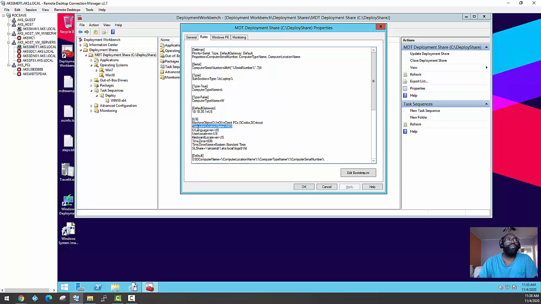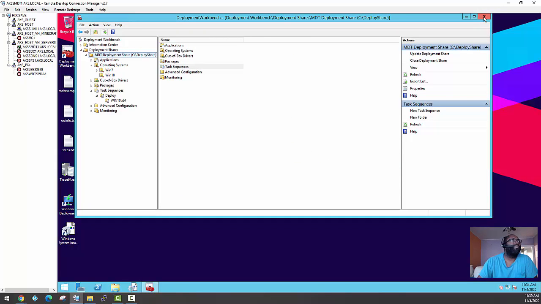Here's the computer location name. Here's the language, the keyboard. All of that is automated. The time zone, and also the log location. And the edit bootstrap, again, I'm not going to open it because it has sensitive information, but this is a part of my custom settings INI. So I'm going to cancel here.